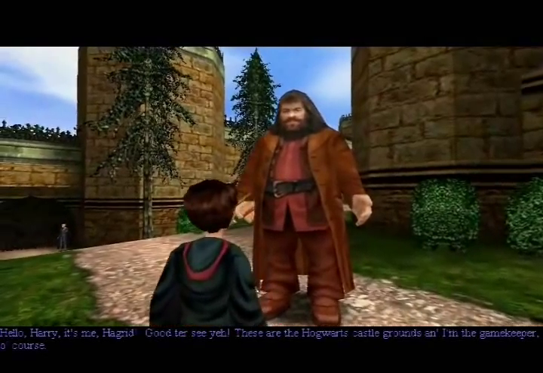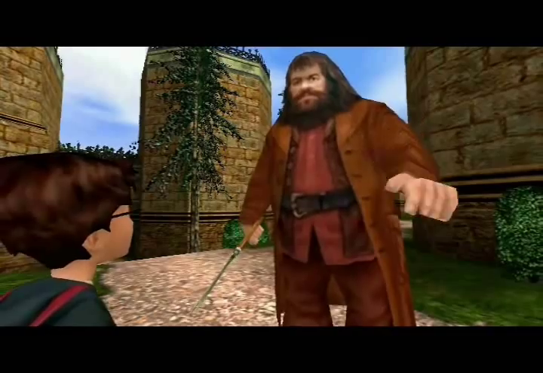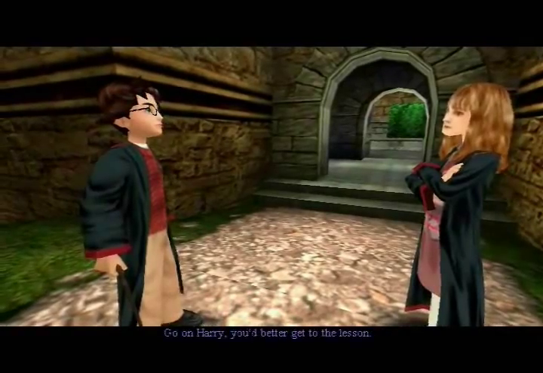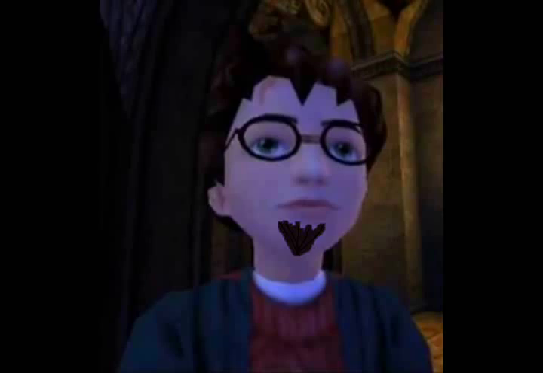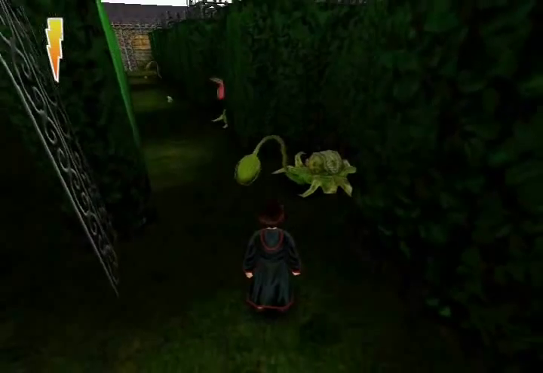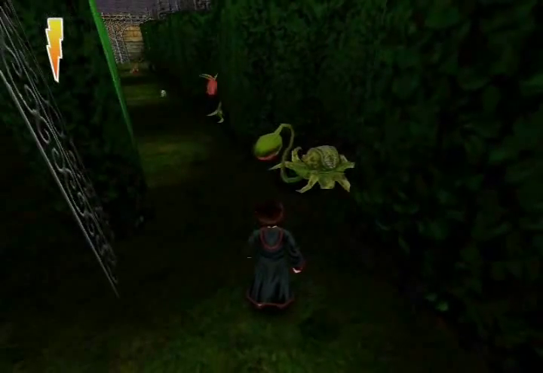Hello, Harry. It's me, Hagrid. But yet, shove me off. Everyone's just gonna be a jerk. Go on, Harry. You better get to the lesson. This book. It's very interesting. What? Giant snails? These are Venus flytraps.